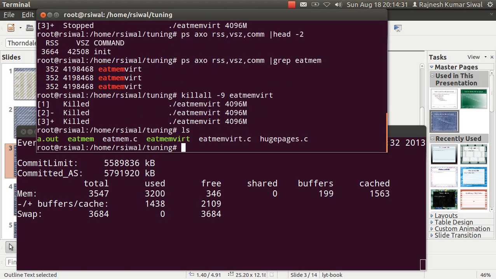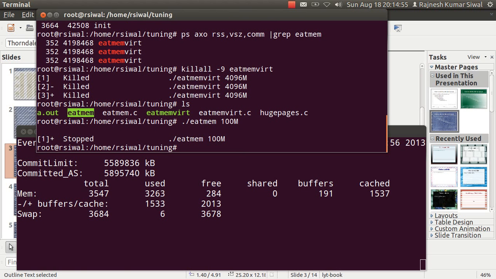Now I have one more process, eatmem, which is going to actually eat the physical memory of that size. I am going to run eatmem with 100 megs. I'm not using too much, because if I used 4 GB, it would make my PC reach a hung state.